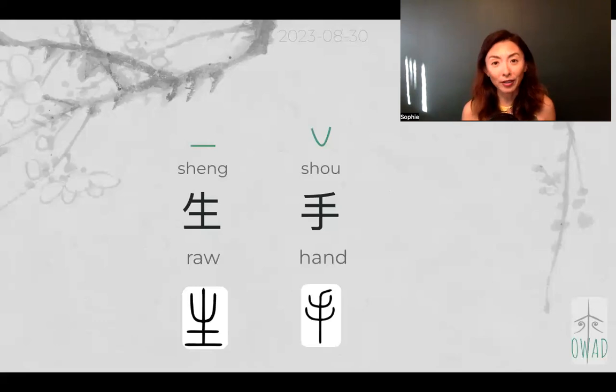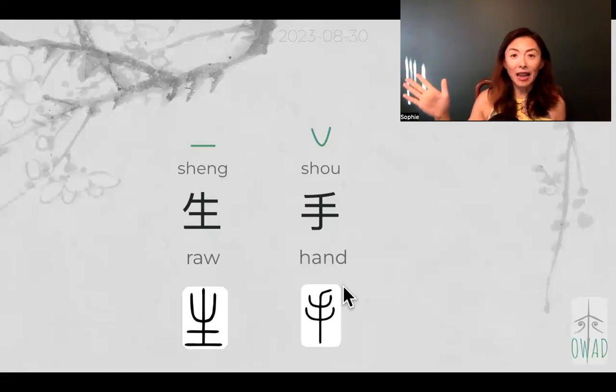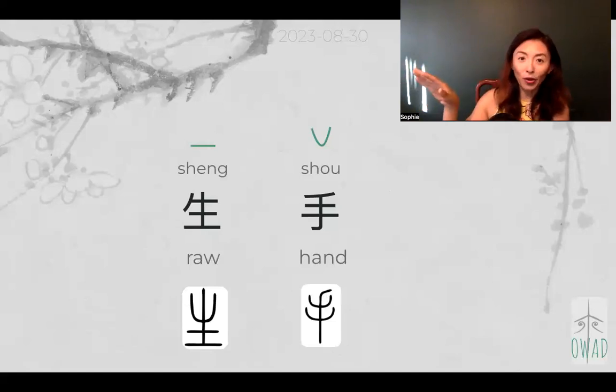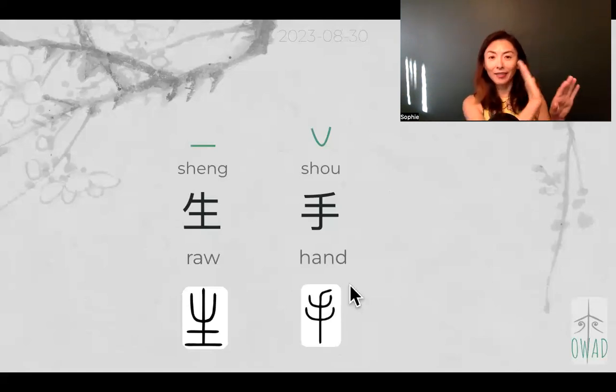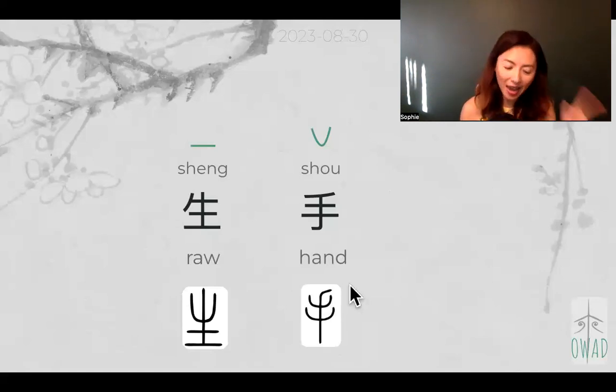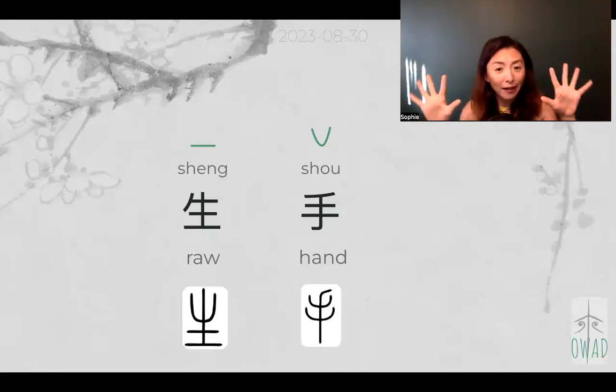Later language creators add this one tilted line. So the hand, everybody standardized this time: pointing toward the right means hand, and this slant pointing toward the left means hair. And I'm very happy that I discovered that just by looking at so many different characters and finally, okay, these two pair together.